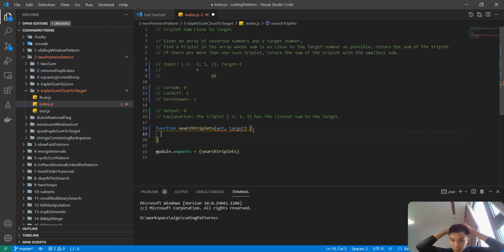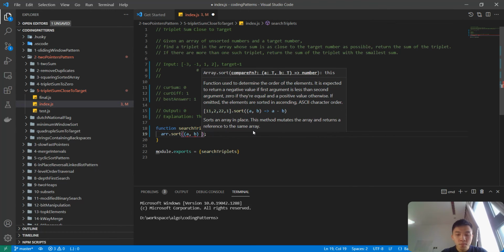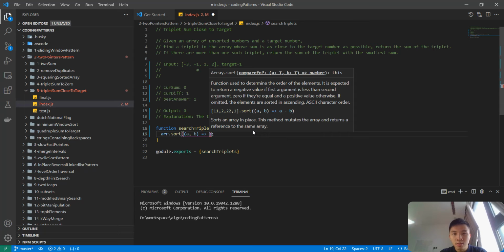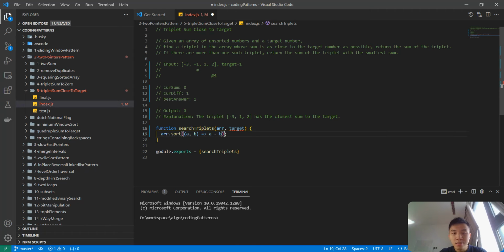Okay, we need to sort the array first. Array sort. We take in two arguments A and B. We want to sort the array in ascending order, so the callback function returns A minus B. Okay, we need to fix one number, right?